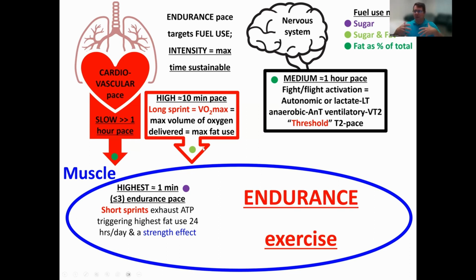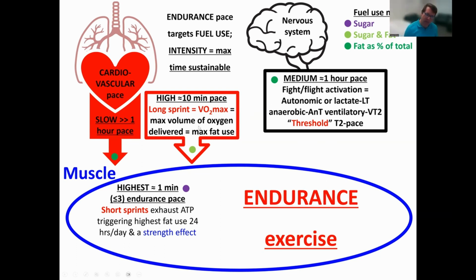But if you don't want to just be healthy, you're looking to turn the clock back, like lose weight or regain lost lean tissue, go up in healthy weight, then you want to start bringing in a more robust adaptation. That's where the threshold 1 hour pace cardiovascular work and the 10-minute pace come in. So when you're doing a pace that you can't easily maintain for longer than an hour, this activates your fight or flight system to turn the engines on so that you have a greater adaptation to the effort.